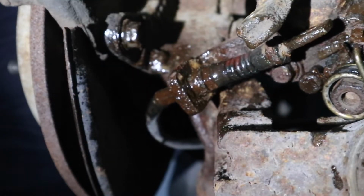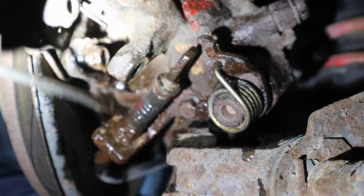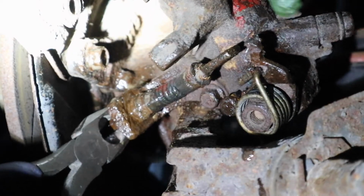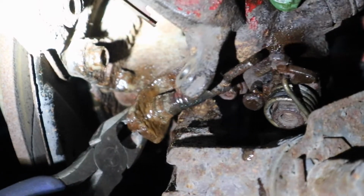This is all I had to do, was get this damn e-brake cable out from this slot that goes into the caliper. All I had to do was take that out, and then I could put the new caliper on, run this e-brake cable through it, and then that was it. I wish it could just be as easy as I say it.